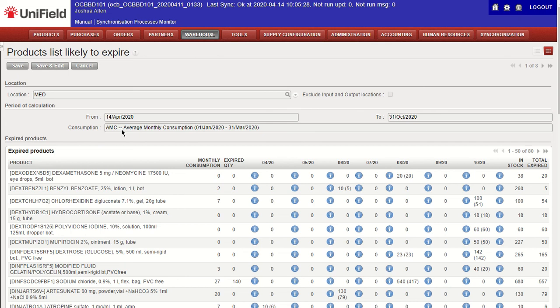So if you don't have forecasted monthly consumption configured in your instance, then you can use the AMC, which is calculated in Unifield on any movements of an item out of your database, whether it's on the shipment or a real consumption or, let me make a correction. The AMC is calculated on a shipment that has been processed or a delivery order that has been processed. It does not calculate the donations or loans. And if you use the real consumption report in your mission, then you can use that consumption method as well.